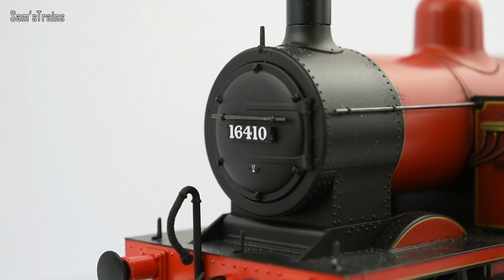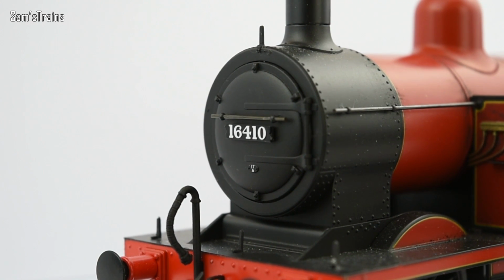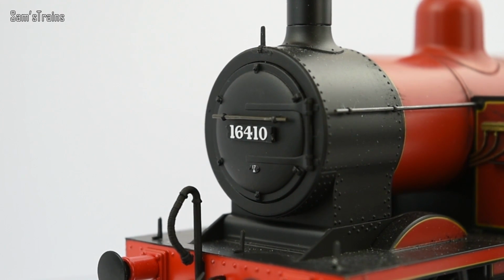And as you can see, the smoke box door here is a beautifully detailed piece. Now, it's probably not all that obvious, but the running number here is actually on a separately fitted board. It's not just part of the smoke box door, which I suppose means you could exchange it if you wanted to. Yeah, but it's a nice attention to detail. And of course we've got handrails here fitted to the smoke box door and also to the side of the boiler too. So there we go.